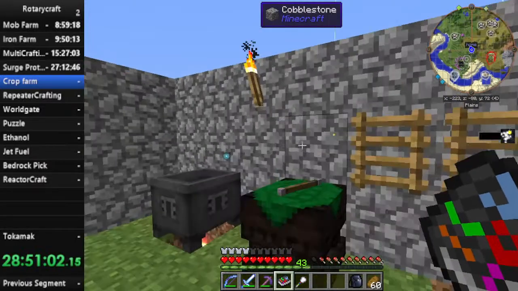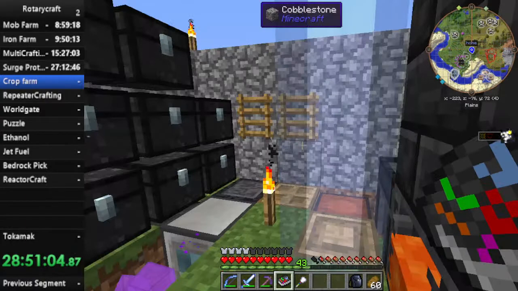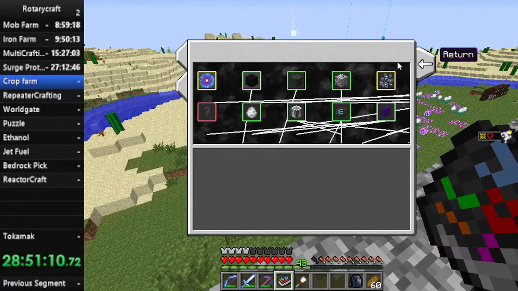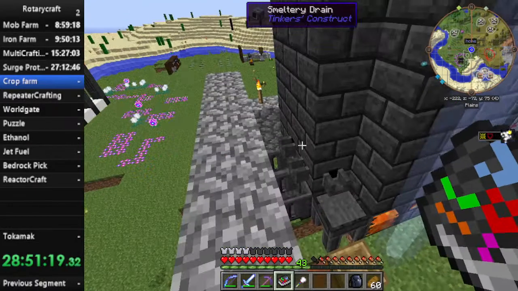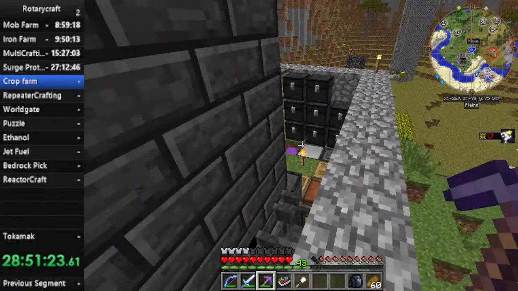Start timer, and we are back. And after a lot of digging through GitHub, I've actually figured it out, and it is the Twilight. Oddly enough, apparently the Twilight Forest progress unlocks this chest loot ability. Well, I had no idea that it gated it at all.